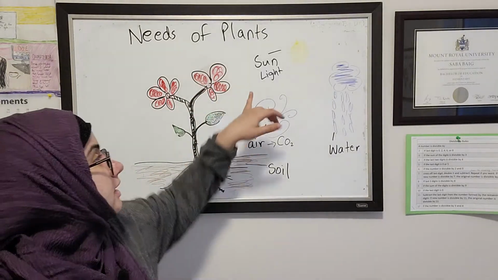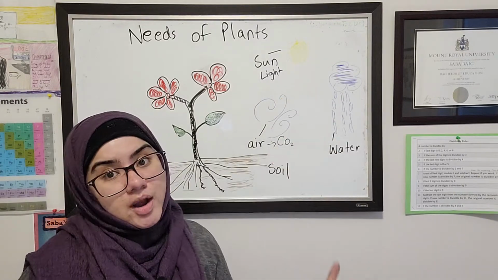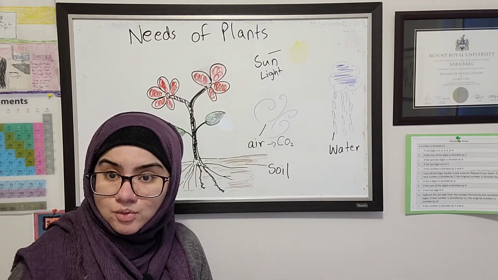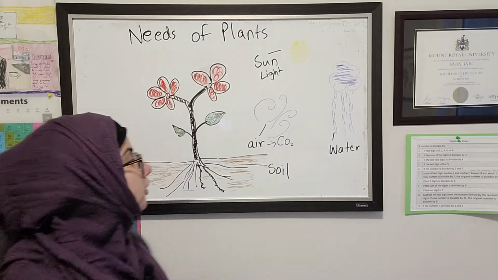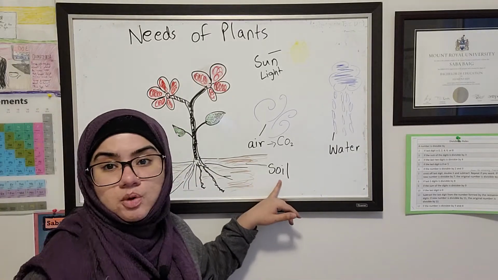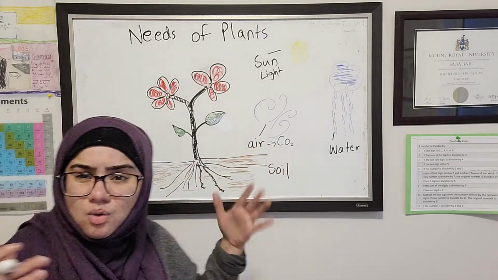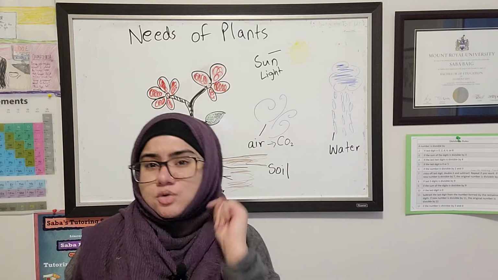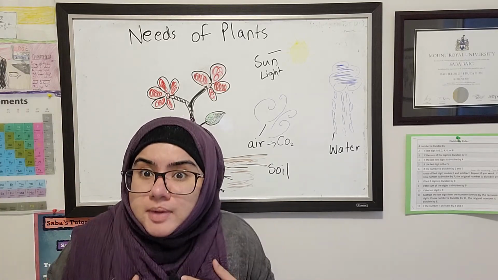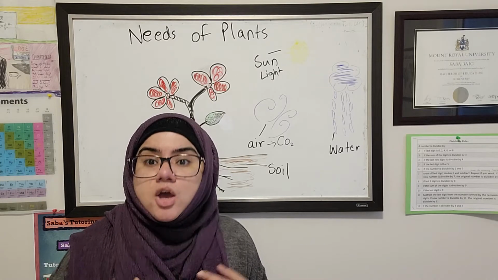Every plant needs light and water. Water could come from rain, or if they're indoors and you are the one taking care of the plants, make sure you water your plants regularly. You should know that you provide them with soil and air. How are you going to ask me how we can provide air to the plants? That's a question. Humans can provide air to the plants. Do you know that? Yes.